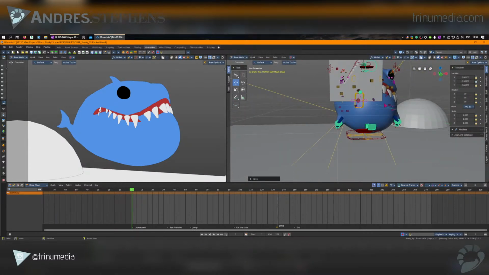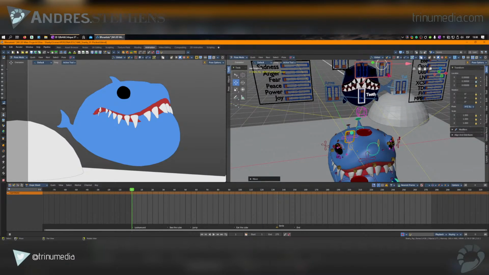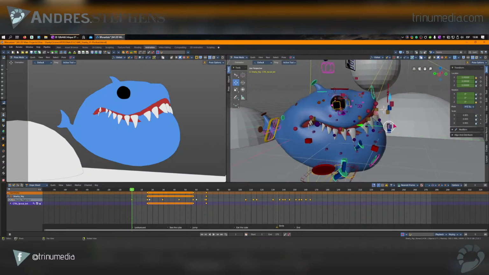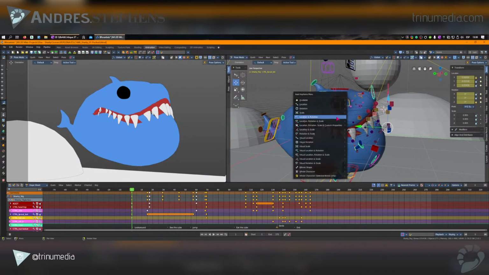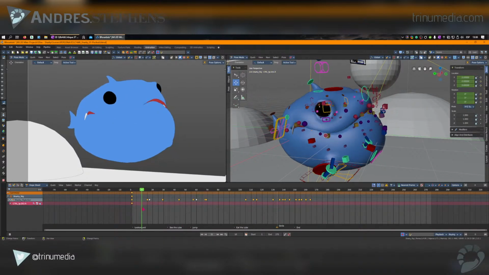Let's get these ones. No, maybe it's this one here. Oh whoops, these are hiding. Show. There we go. So I'm going to grab this dark purple one and pull back his mouth a little so we can see his jaw. And let's just animate everything. Okay, so now we bring that in.